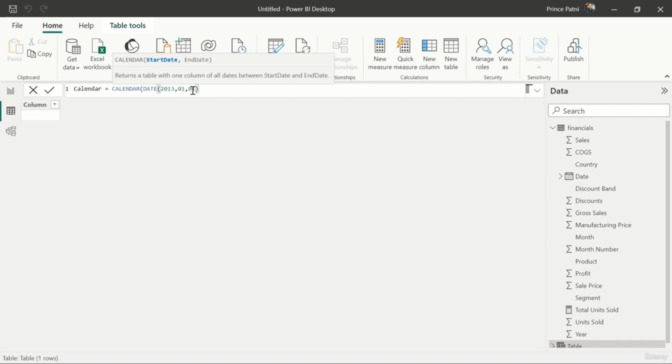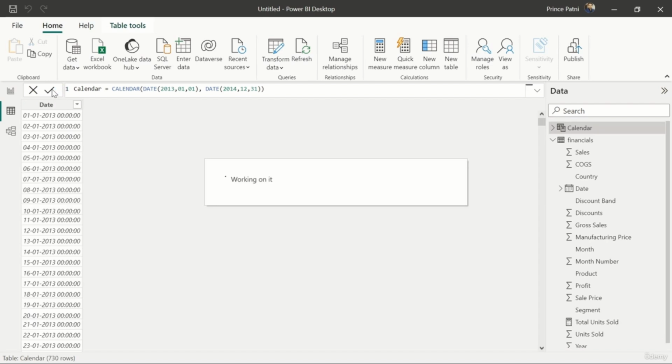Then we add the second parameter, which is also a date, but this time with year, month and date, and then I will close both the parentheses. So now I will click on commit, and once you do that you see that you have a table ready.